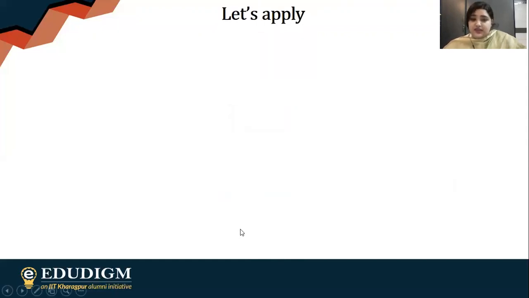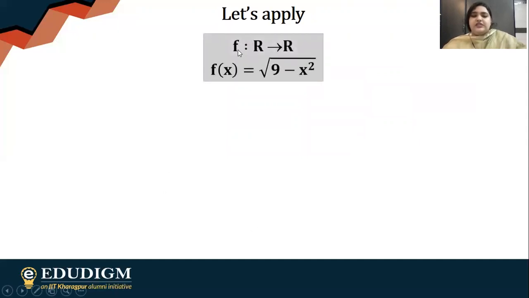So let's take another example. f from R to R, f(x) equals root over 9 minus x squared. Previously I said that we have to jot down all possible x's for which the value is defined. Sometimes you can get lost about what kind of inputs it can have. Then look at the function itself. Do you see the square root sign? You know that the square root will be defined if the quantity under the square root is non-negative. So this is what we have taken.